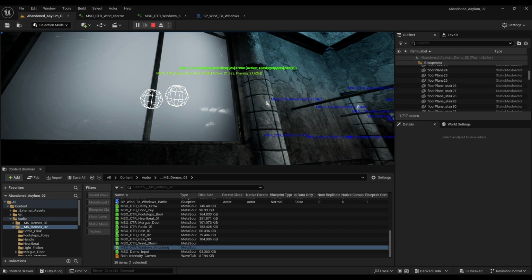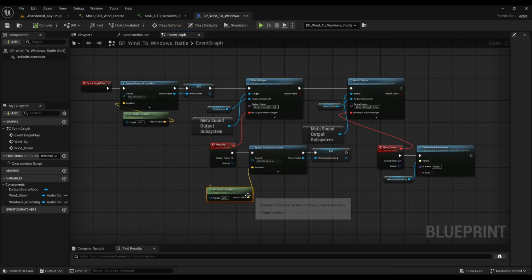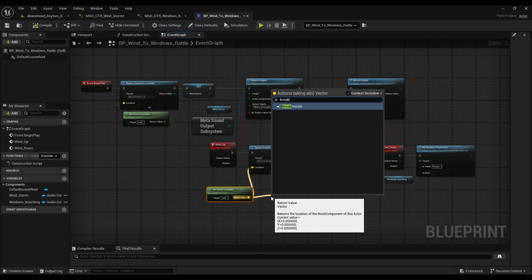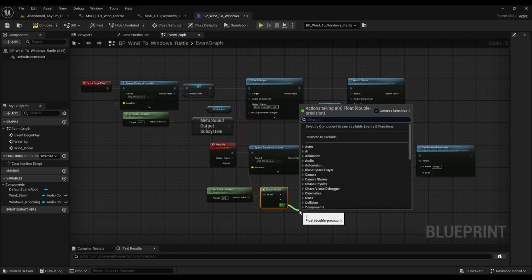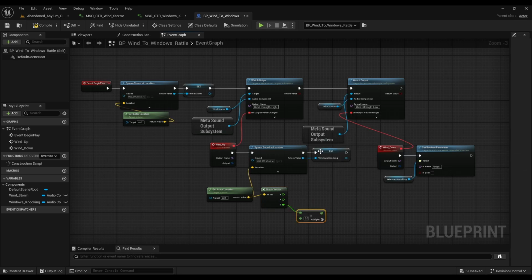Because the wind's quite high. Let's just offset that a little bit so we can actually see them in the game. We'll just offset the Z by 20. That just allows us to read what's going on.